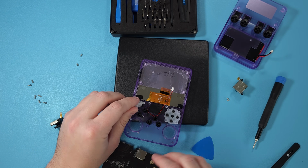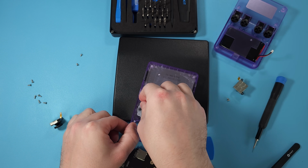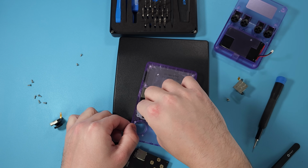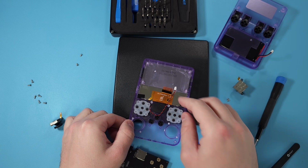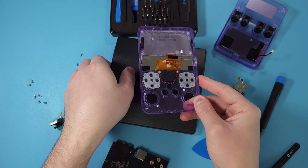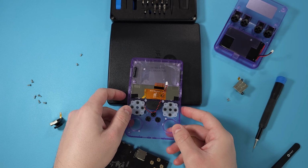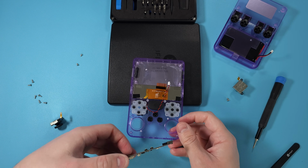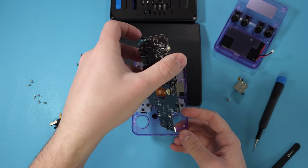And now comes the fun part. First thing you want to do is put the membrane back on both sides. There's little poles that they attach to make it a little bit easier for you to do. And like I said, I didn't do it here, but you want to lift the handheld up a little bit. So put it to rest on something with the screen, at least most of the screen, to make your life easier, or else it's just going to be difficult for you.